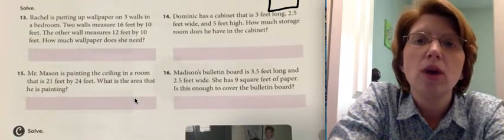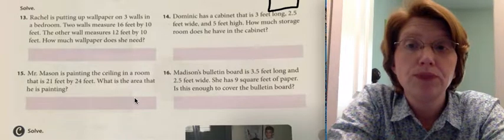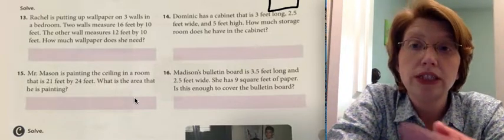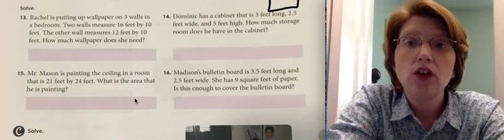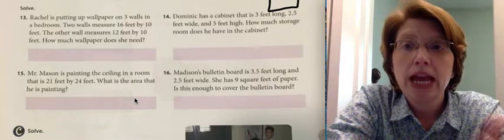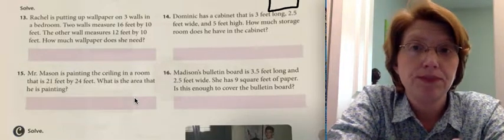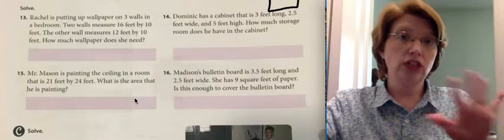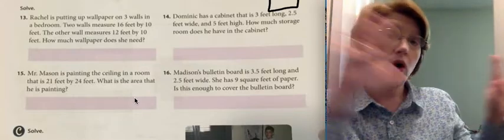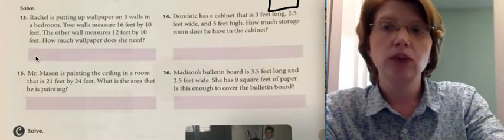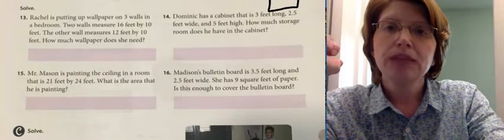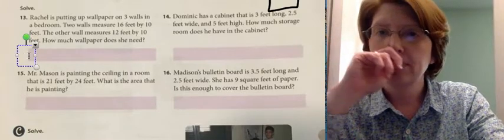Rachel is putting up wallpaper on 3 walls in a bedroom. 2 walls measure 6 feet by 10 feet. The other wall measures 12 by 10. How much wallpaper does she need? So this is area, right? She's covering a wall with wallpaper. So that's kind of like a rug. So this is area.